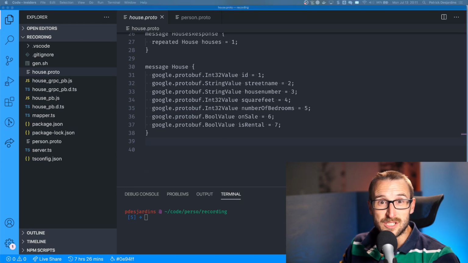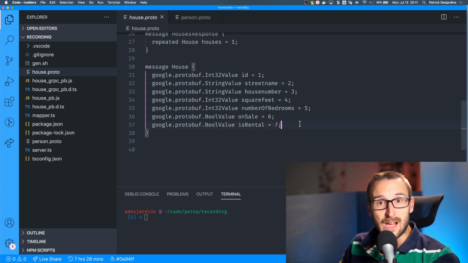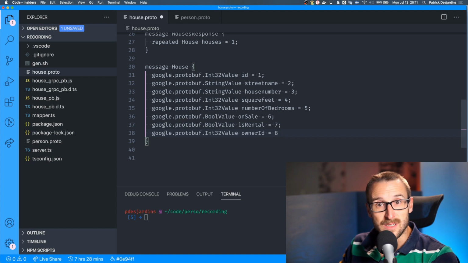Then we will alter the house.proto to have another ID field. We add an integer 32 wrapping type that will be a reference to our person object. We could have the object directly inside the house, but we want to separate the entities because they are two different concepts, and maybe when fetching the house, we do not mind about the person information. We need to be smart not to provide too much information that might slow down the response or create a response that is bigger in size for the consumer.